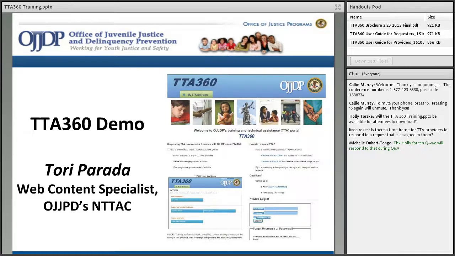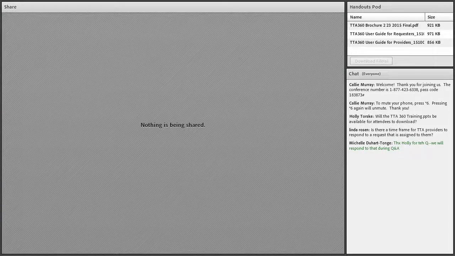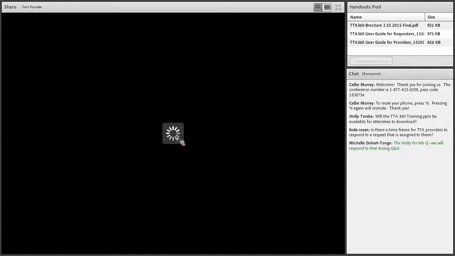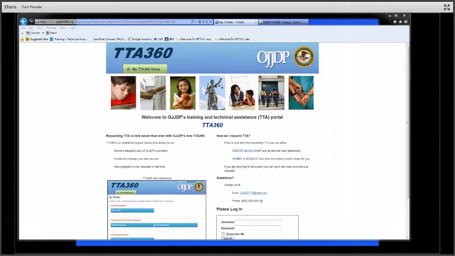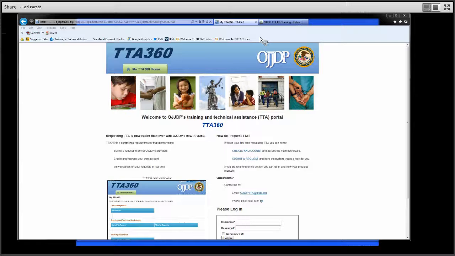You guys are going to have to bear with me for a second because while I start sharing, the screen is going to go black for just a minute. Here we go. And I'm going to maximize it, so hopefully it's clear to everybody. If it's not, definitely drop us a line in the chat box that it's not clear for you. But hopefully it looks good to everybody.